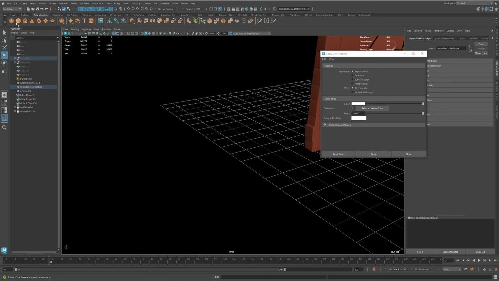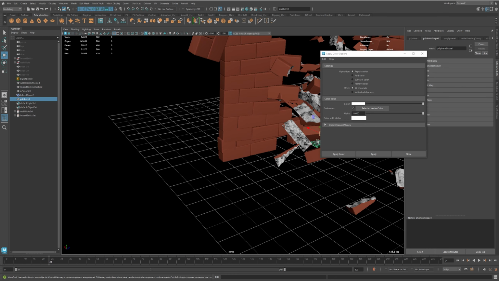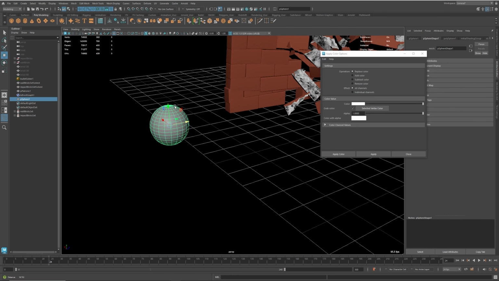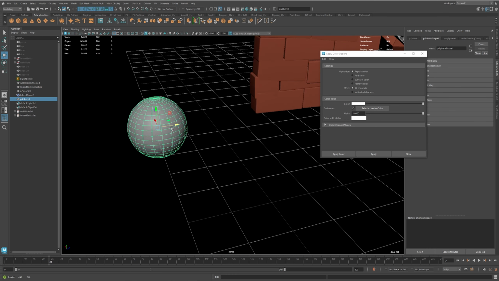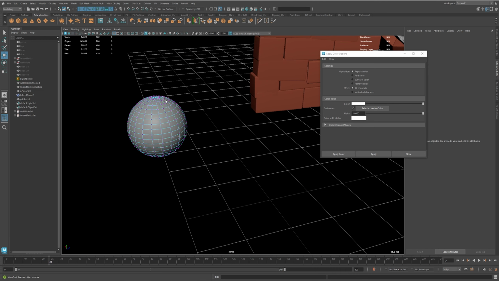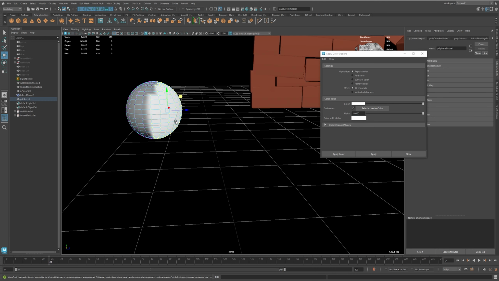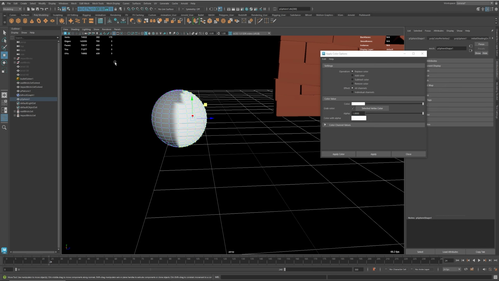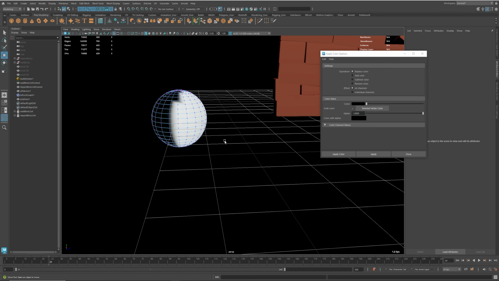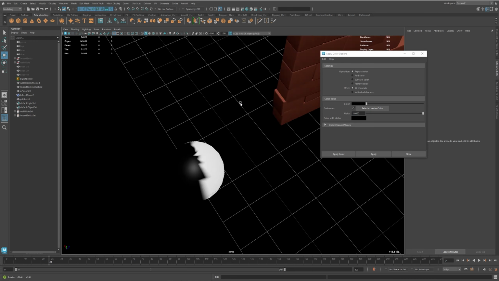And I'm going to make a new object here. Let's just start with a sphere and just move it over here. Okay. So essentially, I think it'll work if I do it this way. If I go to here and apply that, you can see that it applies white there. And if I hold shift and drag over the whole thing and then set this to black, it's going to apply black there. So that is your vertex colors.